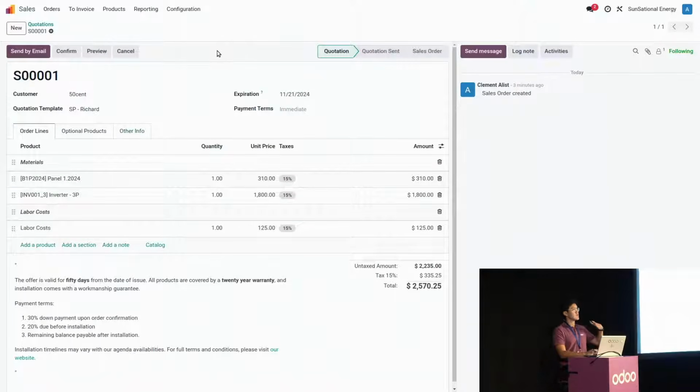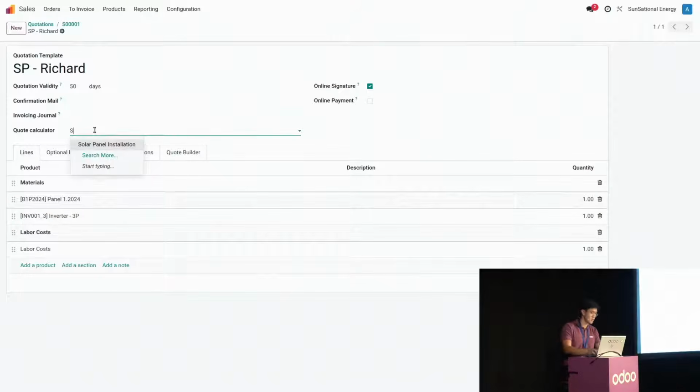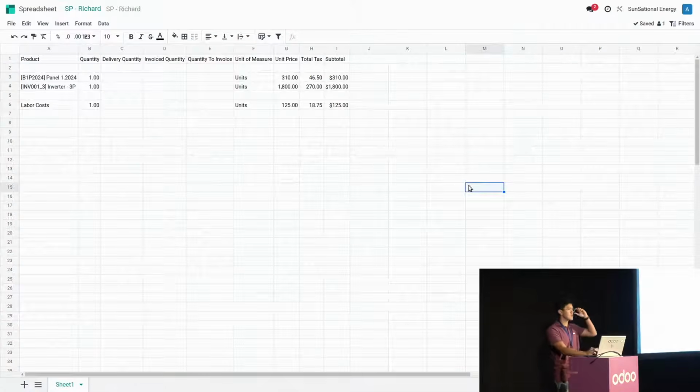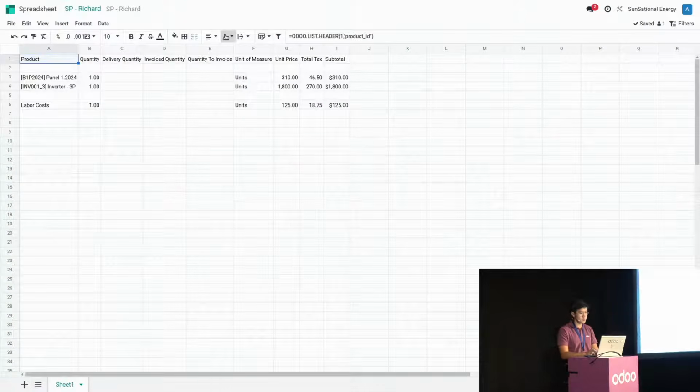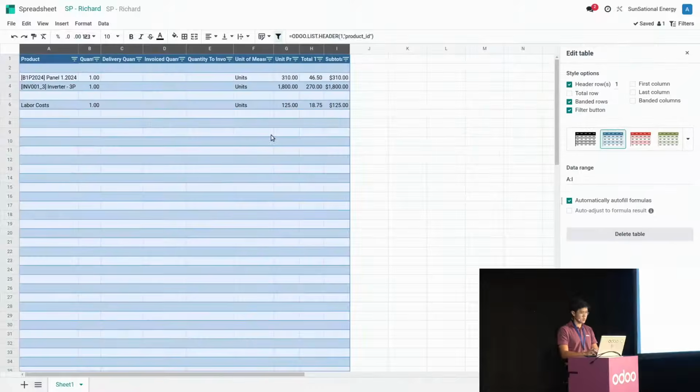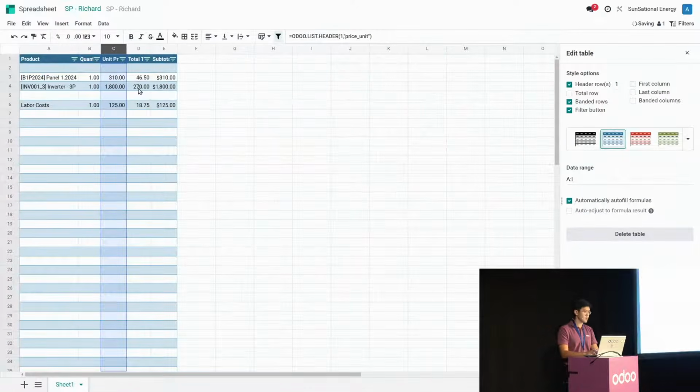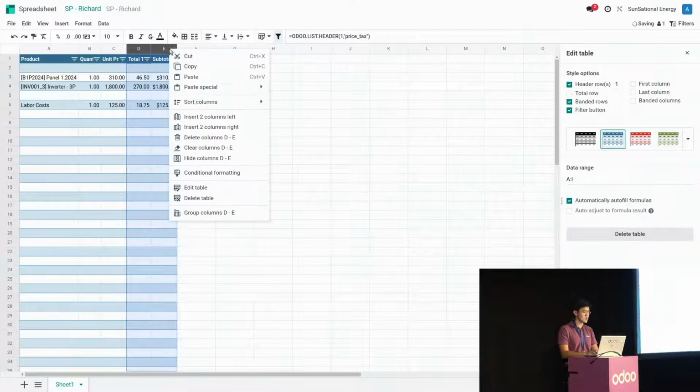Now to have the right calculator, that is the exciting point, you will go here and now write, for example, again, SP Richard to create the calculator, and now you can switch to the calculator right here. So you now jumped right into Odoo spreadsheet. Let me make it a bit beautiful for you, so I'll just use a quick format. I will get rid of all the columns that are not useful for us. We will keep it simple, right? So we only take the unit price, the quantity, and the product in there.